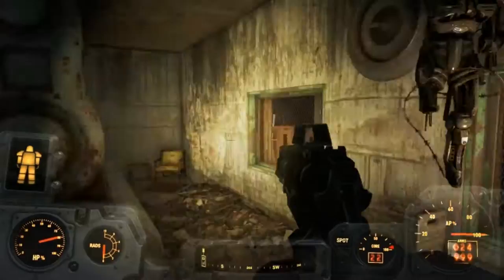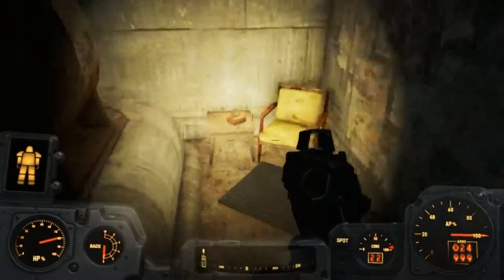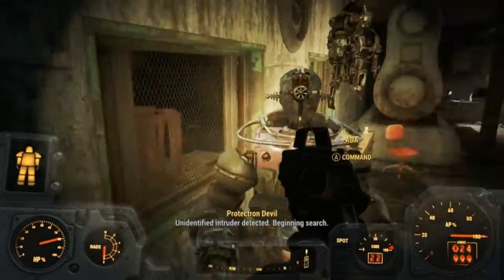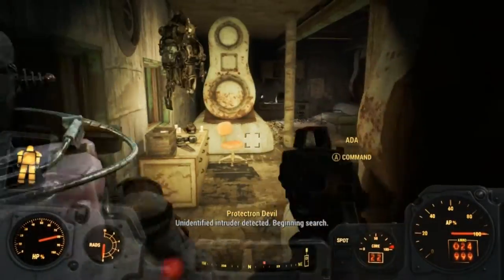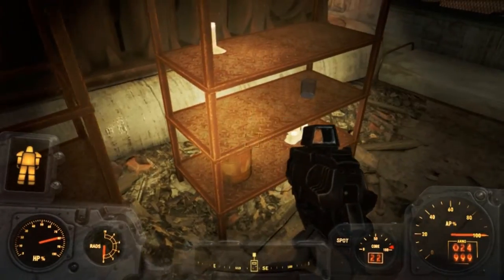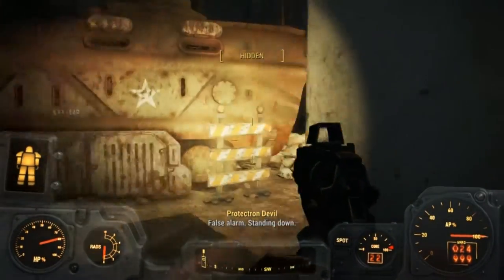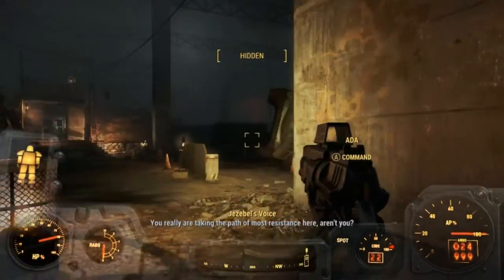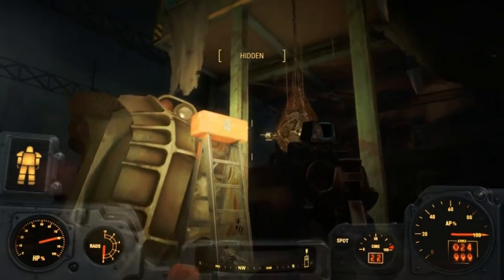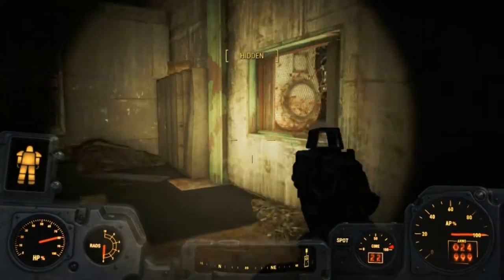Okay, blowtorch, other stuff. This is where they probably built and assembled a lot of the robots. Scarbots. Unidentified intruder detected. Beginning search. Okay, move it. Keep moving. False alarm. You really are taking the path of most resistance here, aren't you? Over here, some more duct tape. Always a good thing.